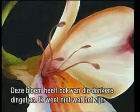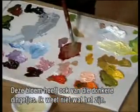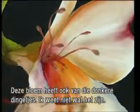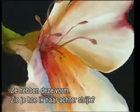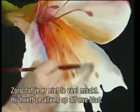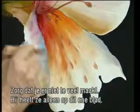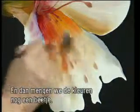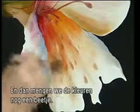Then this type of flower has these little dark things that kind of come out. I don't know what they are, but they're just this shape. And you notice I just hit it on the back stroke. Boom, boom. And don't get carried away with too many of them. It just has it on that one petal. And then we're going to blend it together a little bit.